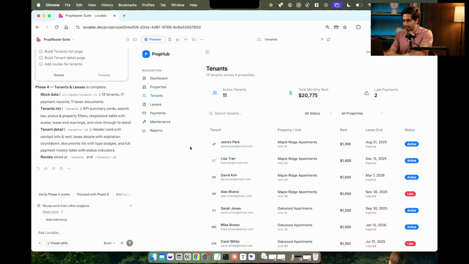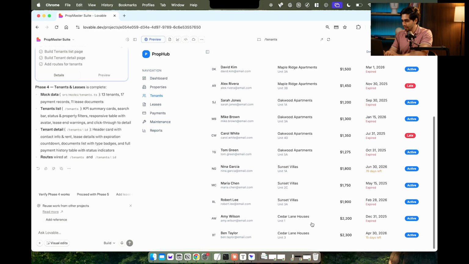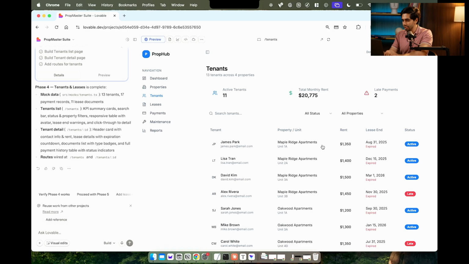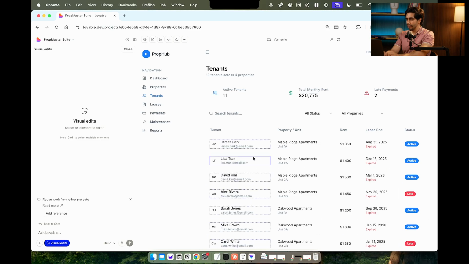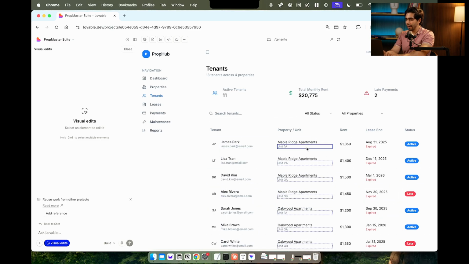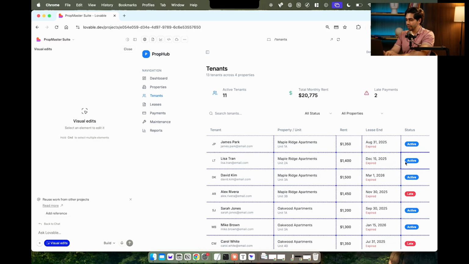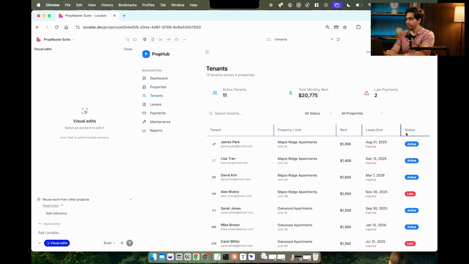But I'll take this opportunity to make a change here because I feel like we could add one improvement. So we'll use the visual edits tool. And as you can see, as I drag my cursor over the screen, it is suggesting items that I can select.